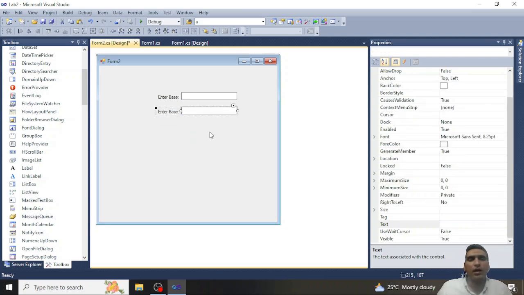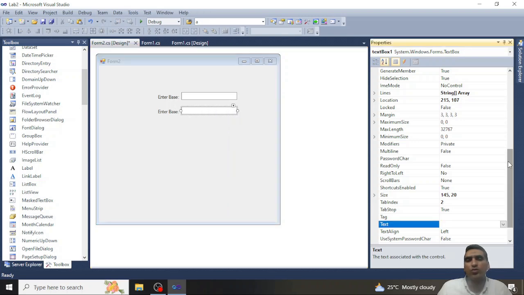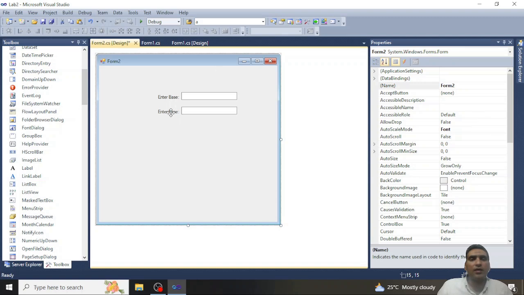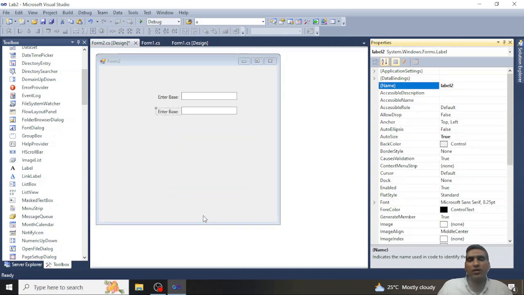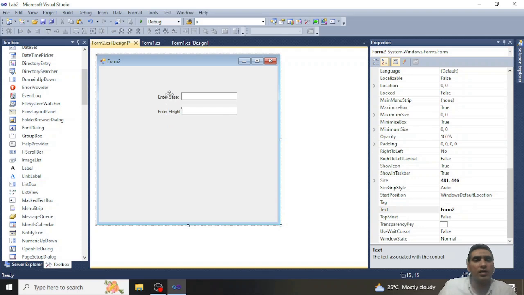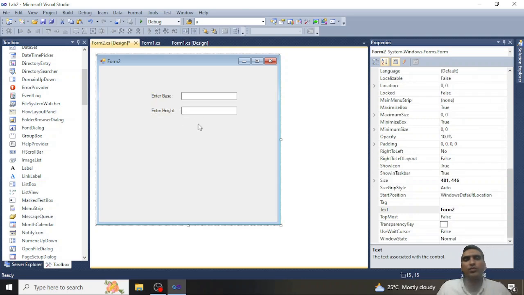So again I have to change its name property. This is text box 1, so I change its name to text height, and I change its label to enter height. Now this text box is used to get the base from the user, and this text box is used to get the height from the user.